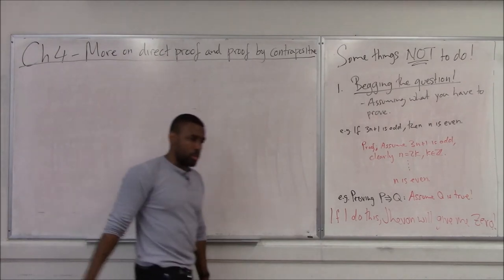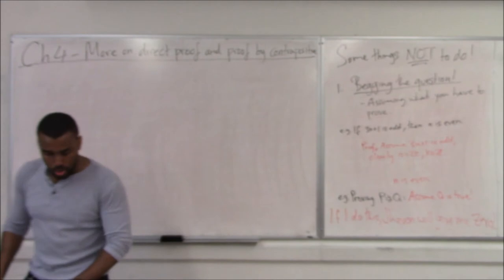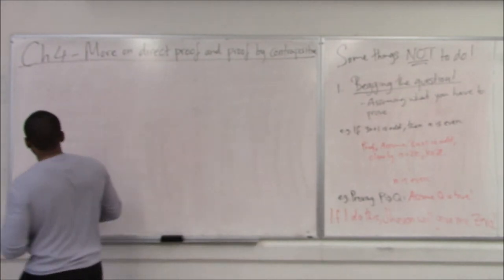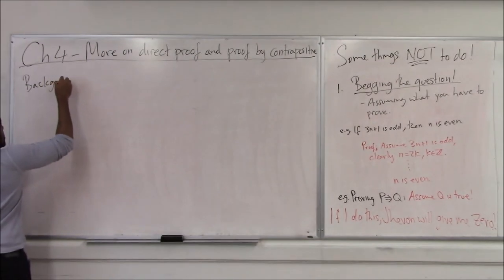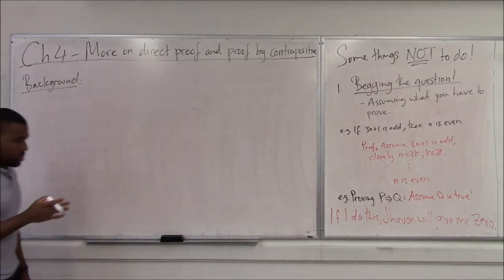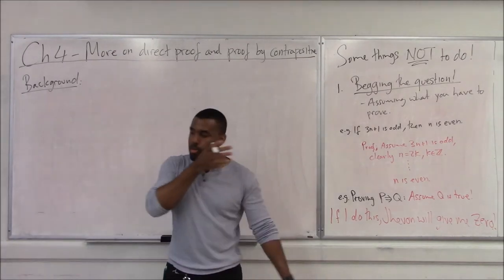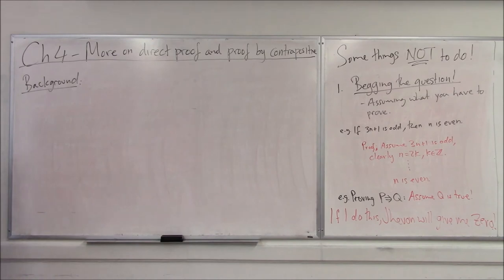And that is chapter 4. So more of the same, but we're going to change the context in which we're working. Here's a little bit of background that we'll need here. And this is a very important thing. If you go into abstract algebra, you'll probably hear this mentioned in the first week. But depending on the class, some might skip it altogether, but it's a very important thing.